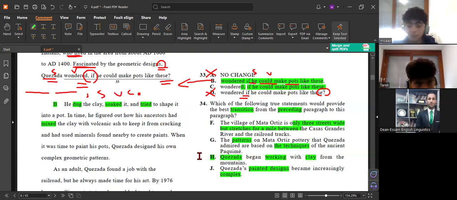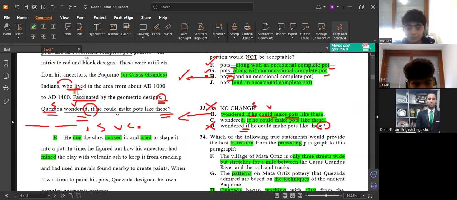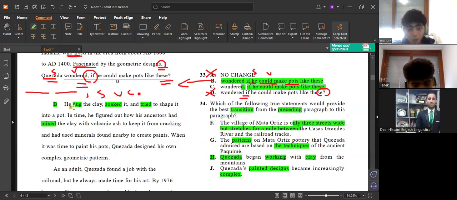So you answered now correct, but you read the question wrong. He said transition from the preceding paragraph to this. So I told you any question that tells you transition, focus on the following. In the test, you have read the preface, so you found something else. That's why. So it's letter H.